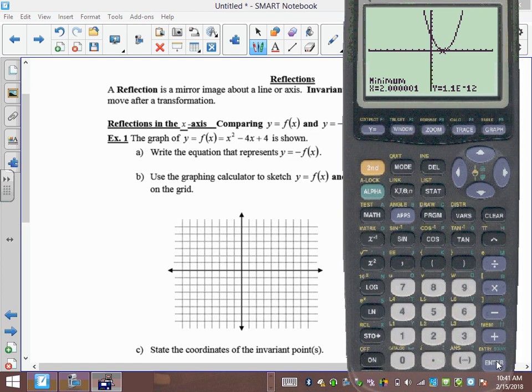So if you have like e to the negative 10 or e to the negative 9 or e to the negative 7, that's just 0. Okay? It's 0 with a whole bunch of zeros and then a number, which we're going to round to 0. So you always have to check for this so that you don't accidentally plot 1.1. Plus, you know that this isn't at 1.1. It would be higher if it was at 1.1. Okay, so we're going to plot 2 and 0.